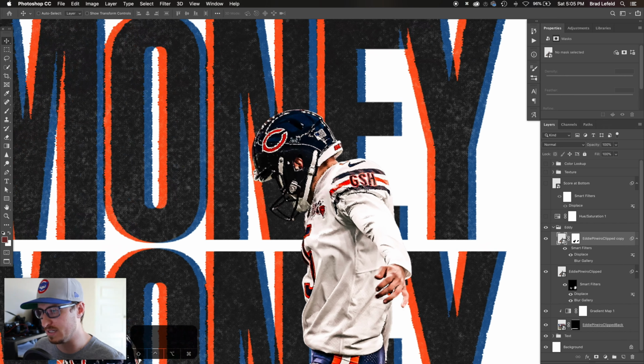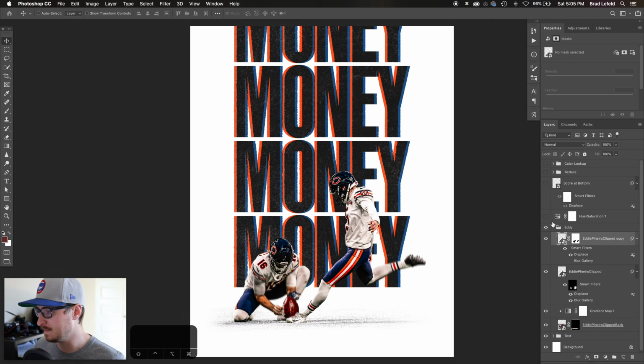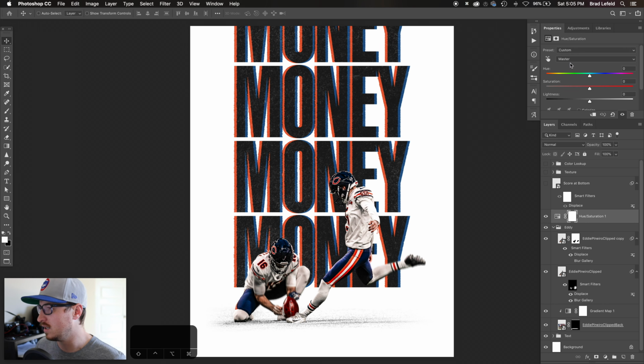So if I zoom in, you can see, he's really jagged here in most all of his areas. If I turn the displacement off, it looks like that. I'll hit Command Z so we can pop back to what we're looking at. So I added a hue and saturation layer, which you can barely tell what it does. You can see it dumbs down some of the color here. Let's see what it does. Reds, nothing. Yellows? Okay, so it desaturates the yellows. I was probably trying to match some color a little bit more in the initial composition.